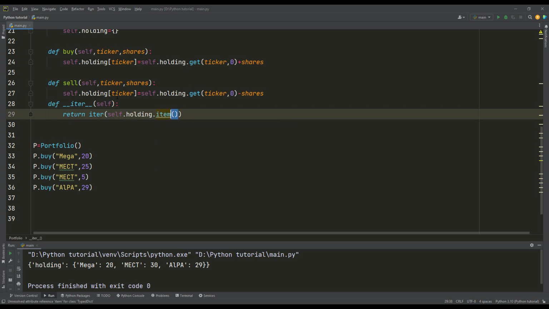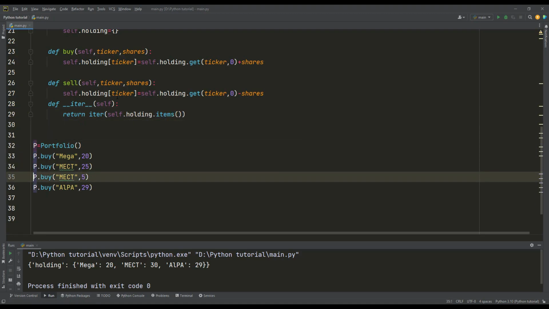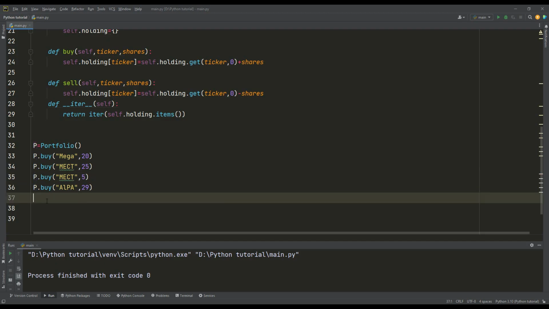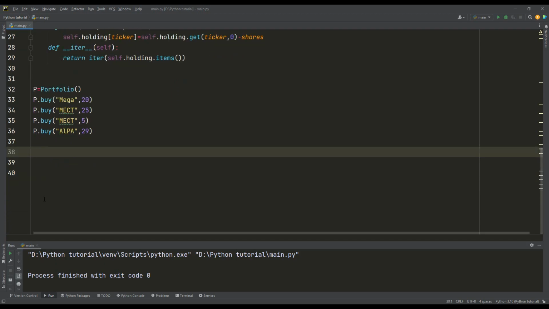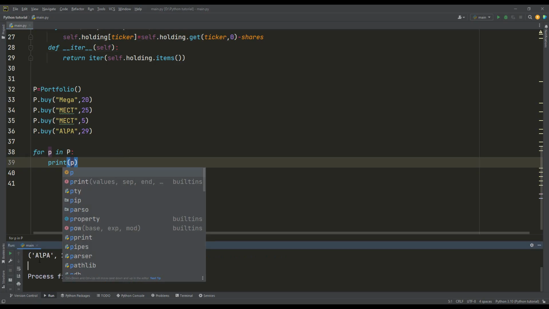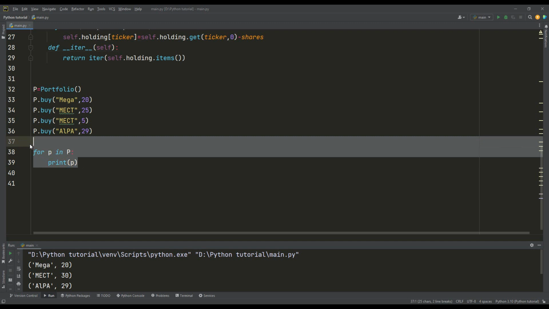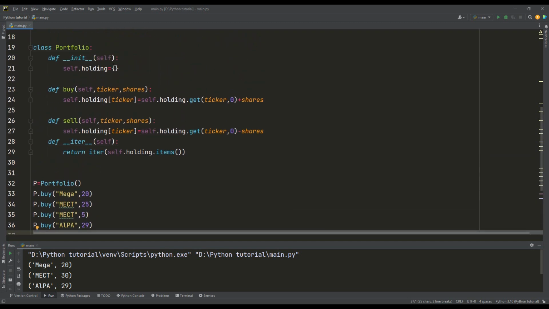Items should contain an s, if I'm not wrong. Yes, and now I can do a for loop. For example, I can say for b in p, print b, and now we can print this as a table of the ticker and the corresponding shares we have, because I have key and value.